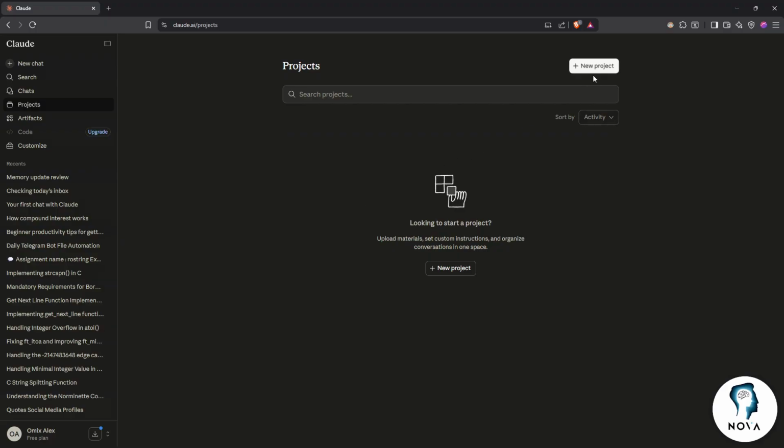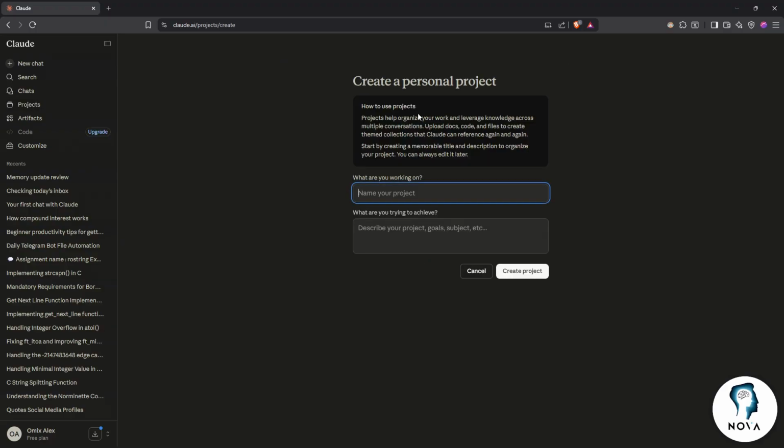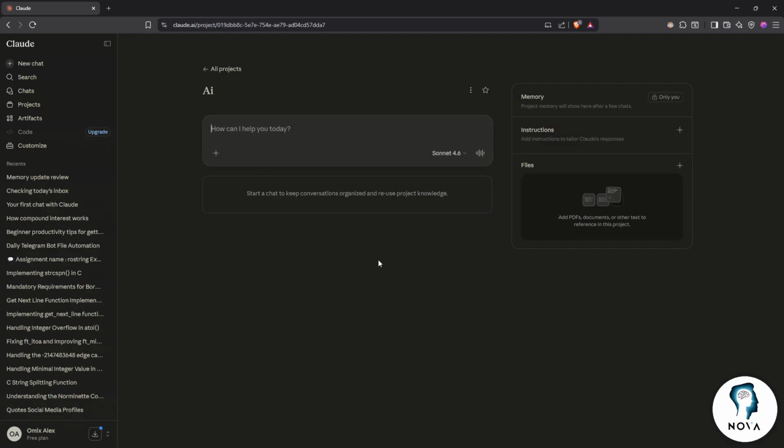As an example, we can go and create a new project. This project will be named AI, as an example. Let's say I'm trying to create research about AI. Here you can enable web search, or maybe you want to upload your own PDF to be based on. Here is where you can upload your files, your PDFs, your research, your sources. Here you can give it some specific instructions. And here, for the memory, you will be able to see the instructions in the file.